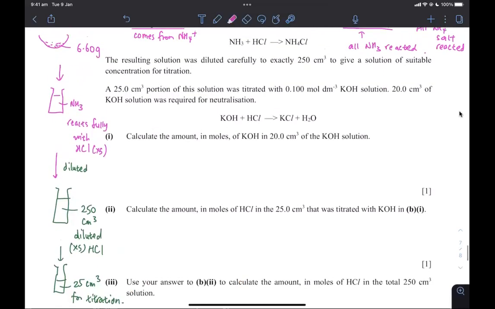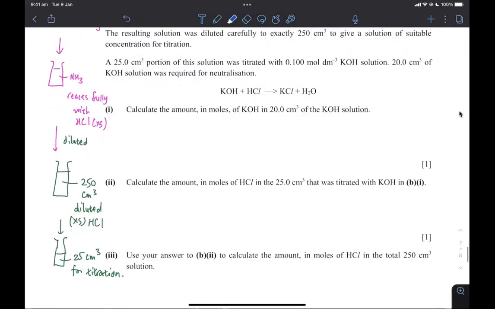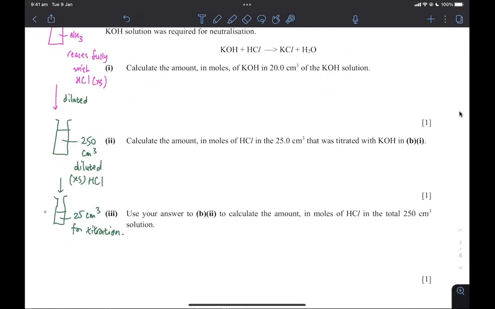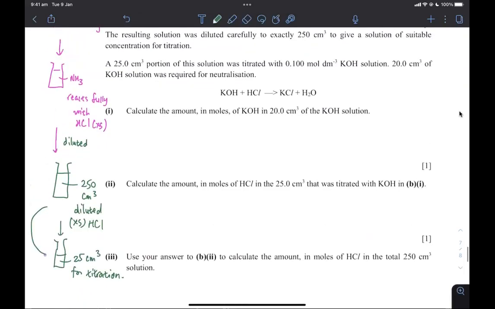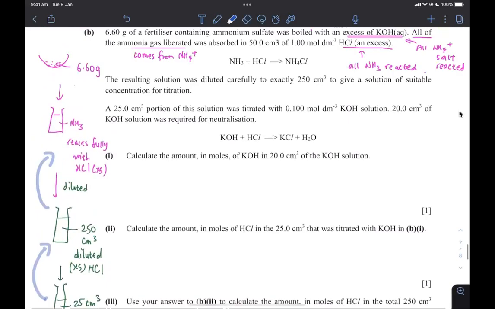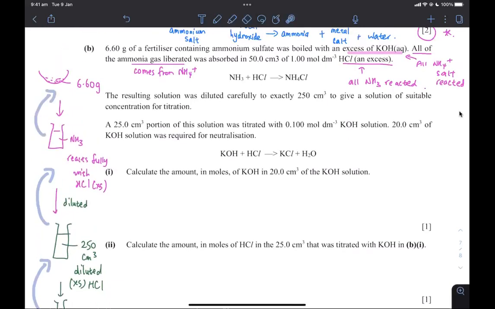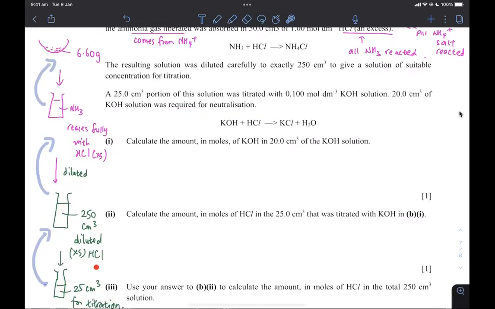Now, what we're going to do is, this is called backward titration because this is where you start. This is where you start, and then you're going to use that to work that out, and that one to work this one out, and that one to work this one out. It's called backward titration. You can always find out more on YouTube. When you Google backward titration, you can find out a lot more problems around this kind of scenario.